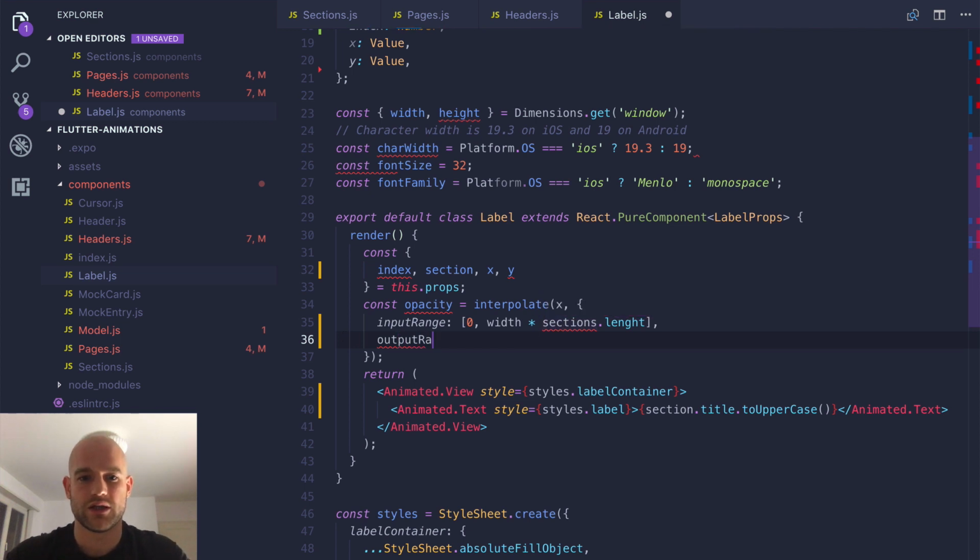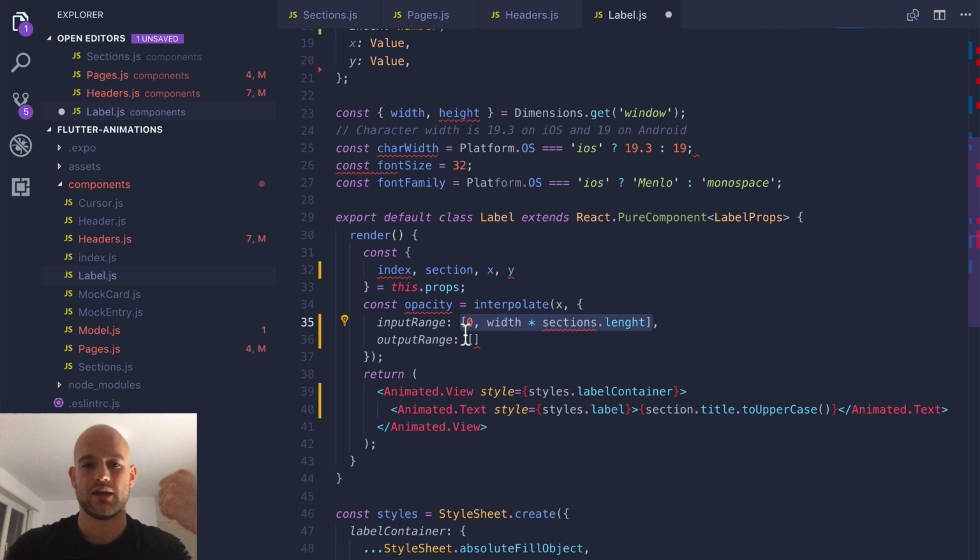Output range. So actually that's not correct. So if we are at 0, the 0 has the full opacity, and then the one on the right has, let's say, half opacity.